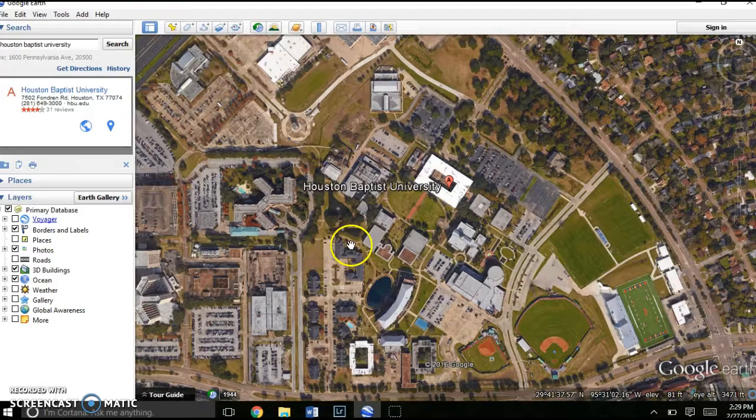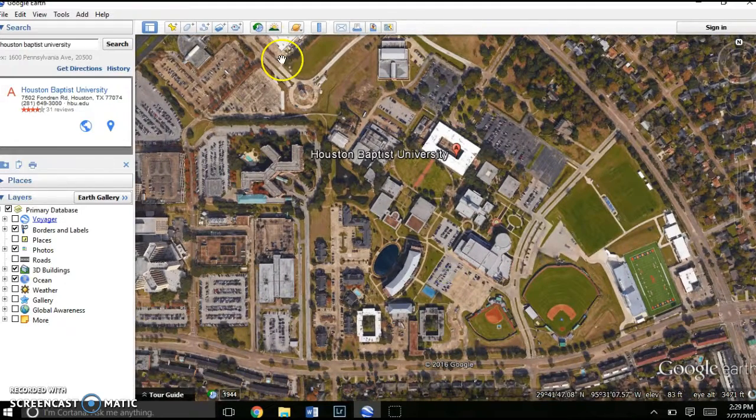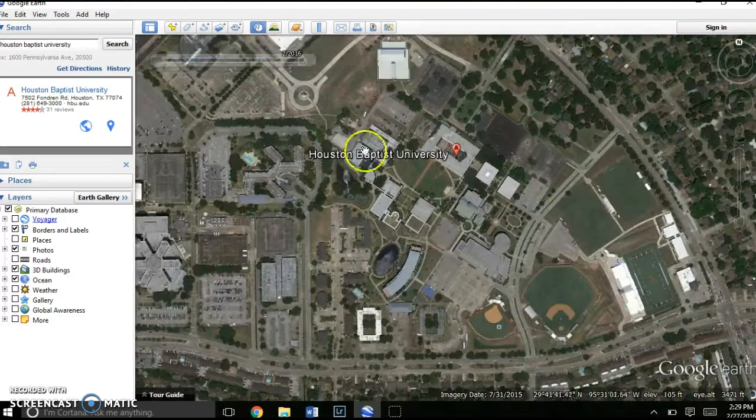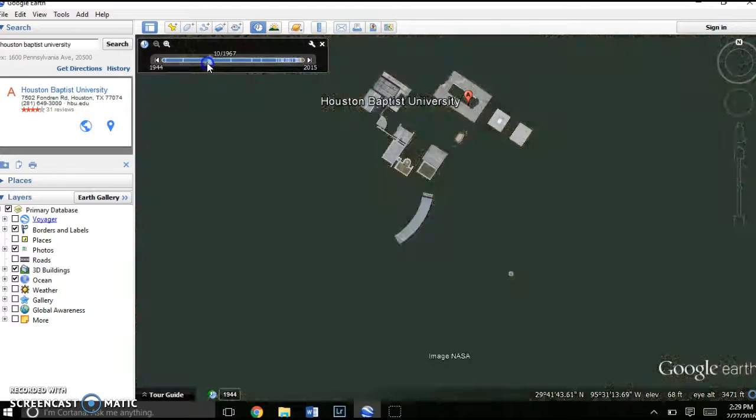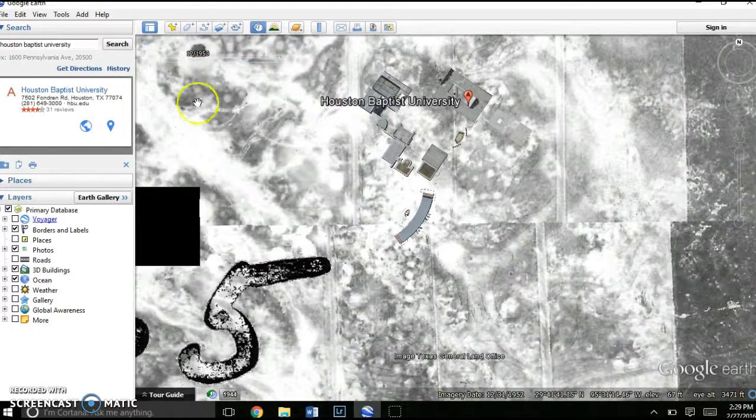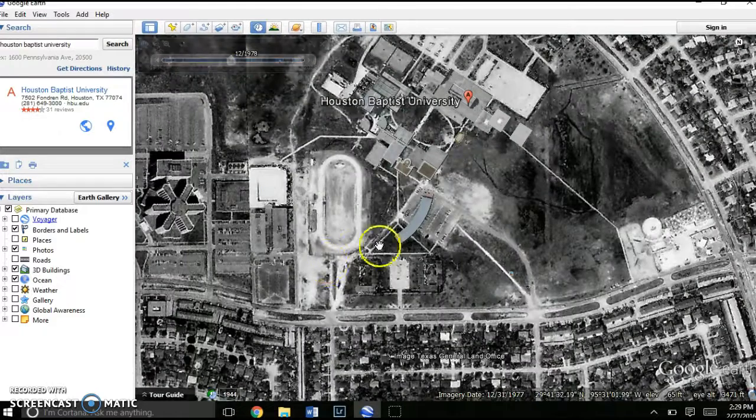Another thing that you could do with this is go into the past. Right here, this little clock with the arrow going backwards, that would be the past. If I click that, I want you to take a look right here at the lake, because this is where it's most evident of the change. Let's say I go back to 1953, maybe a little bit more forward. Not loading. Okay, now look right here. The lake is gone, and there's a track. There's no apartments, or there's not a little lake there either. So there shows you looking into the past, and you could do that anywhere all over the earth.